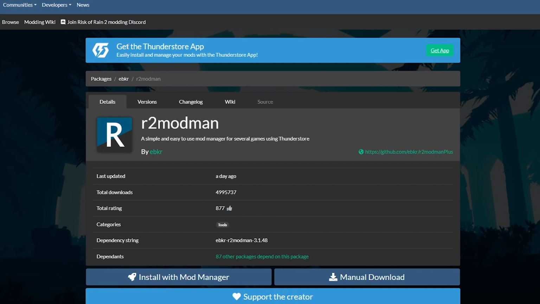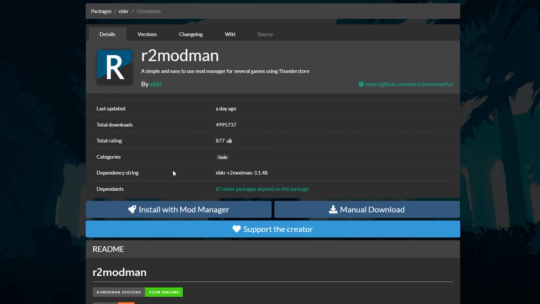Now, Thunderstore is a pretty trusted website. This is where a lot of mods for things like Risk of Rain, for example, that's why the aesthetic and the background, and you've seen Risk of Rain's name probably all over this website, it's right up there, in fact. It's everywhere, so you want to come in here. Now, I recommend you do a manual download and just install this however you want to do it. I don't want to tell you to get the mod manager. It's not what you really want for this. You just want to get the manual download done for Modman.